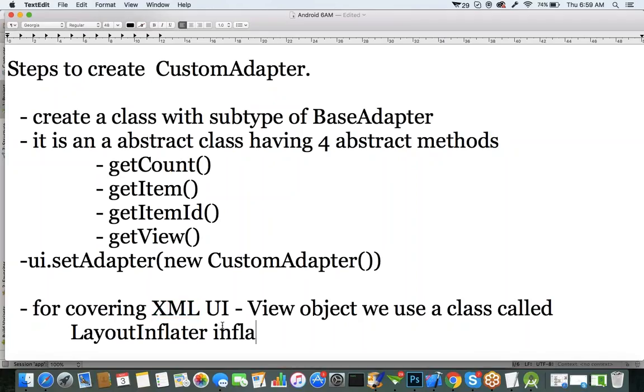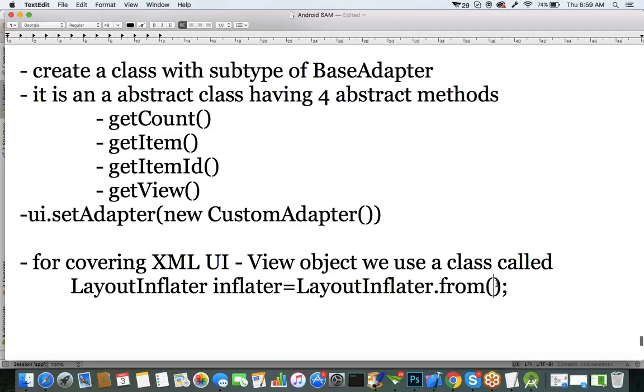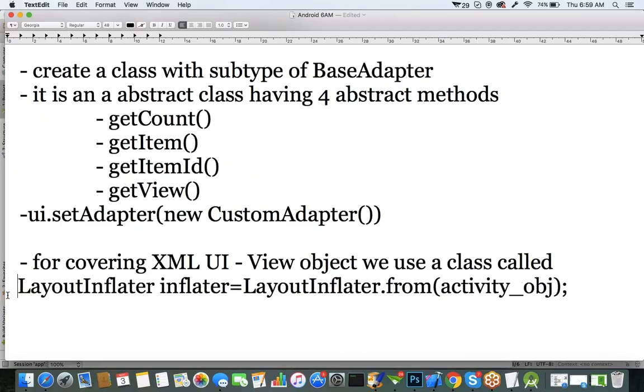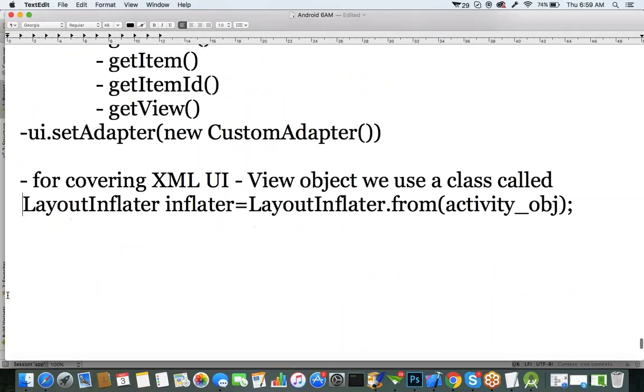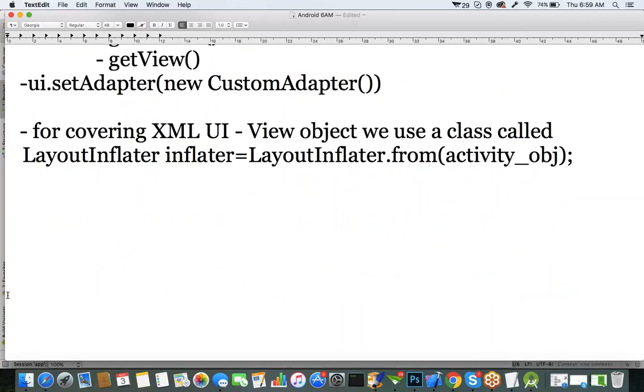So LayoutInflater inflater equals LayoutInflater.from is a method. In this from method, let's specify the activity object. Whichever activity you are in, specify that activity object, and by using this LayoutInflater we can convert that XML user interface into a view object.